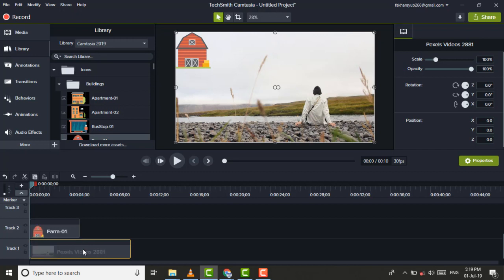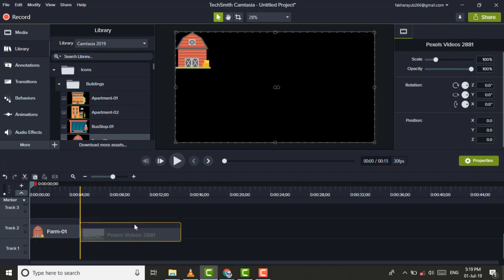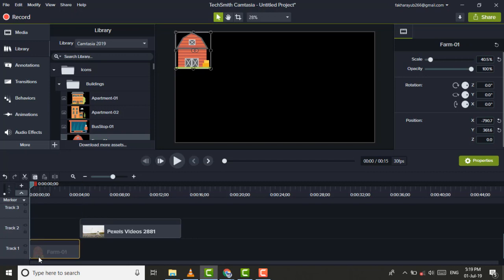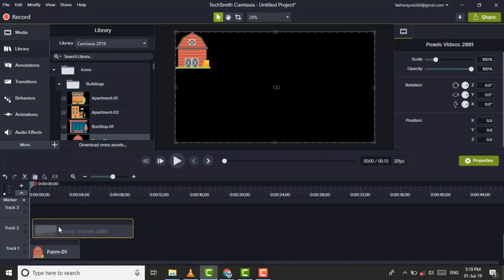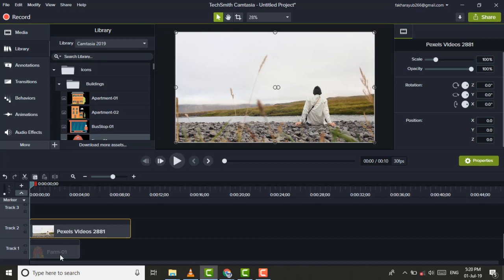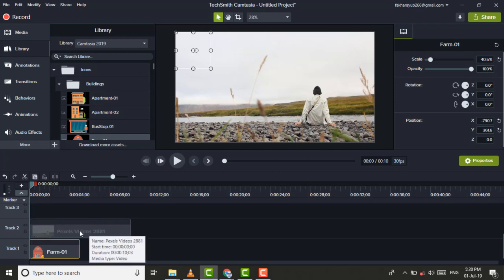For example, if I put this home in track number 1 and the video on track number 2, then this picture is not showing here. So it means the thing I have put on the upper side will show over the video. I hope you are understanding this.